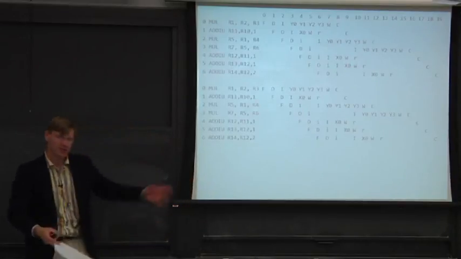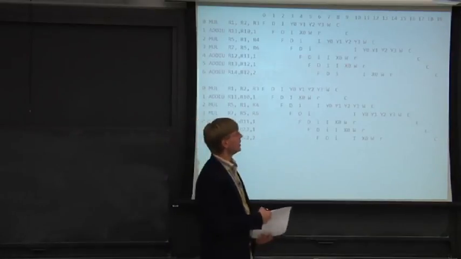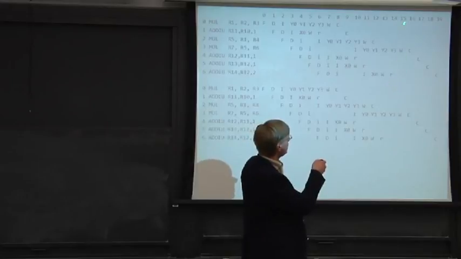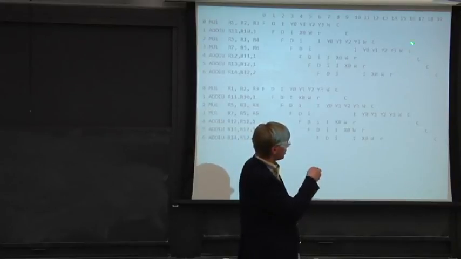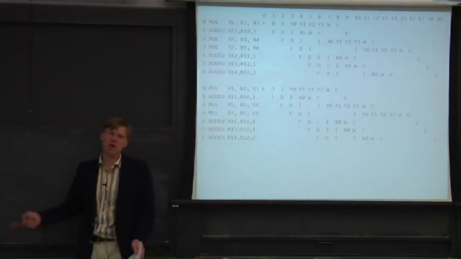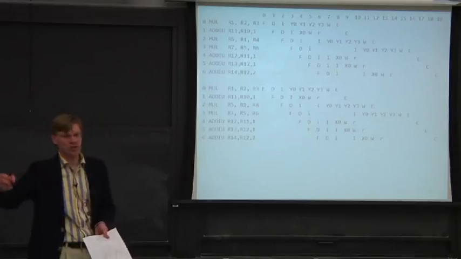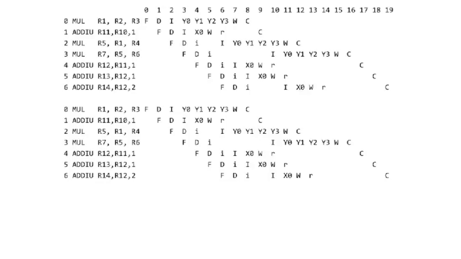Interestingly enough, the performance of this is not a whole lot better than what we had before. If you sort of cut it here, we're at 15 cycles. The commit gets pushed out far because you have to commit in order. But this fixes a lot of problems that we had in the in order fetch, out of order, because we can have precise exceptions at the end of the pipe. We can have out of order issue, out of order execute. We still do in order fetch because that's kind of the semantics of programs.